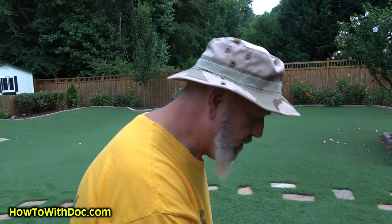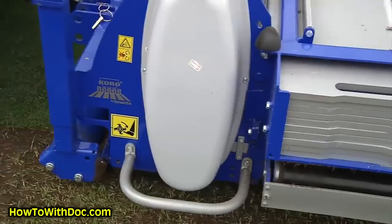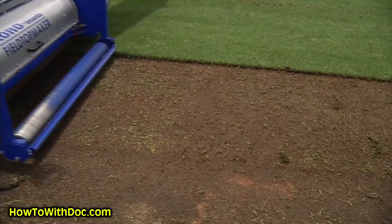Something real popular in Europe that's coming to the U.S. is called fraze mowing. It's this machine that actually goes along and scalps the entire surface of the Bermuda down to dirt — almost like a really hard scalp. It takes off the entire top layer, all the thatch, everything, down to dirt, and relies on the established rhizomes and root systems to grow back. They do that because they want the ball to roll better — it's better on sports cleats, much thinner turf. The same thing applies to the golf course and sports turf industries, but it doesn't really apply to the consumer industry.